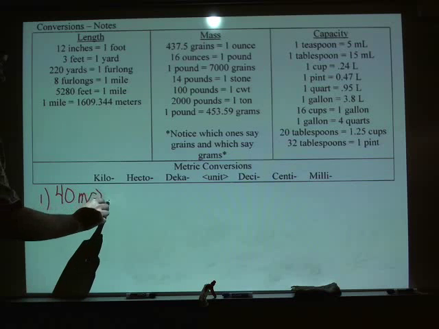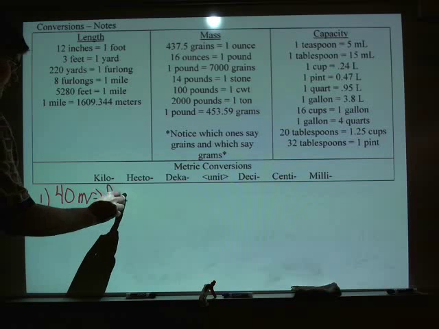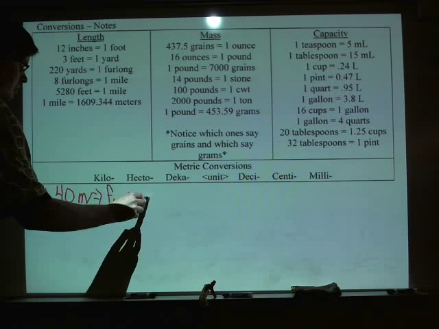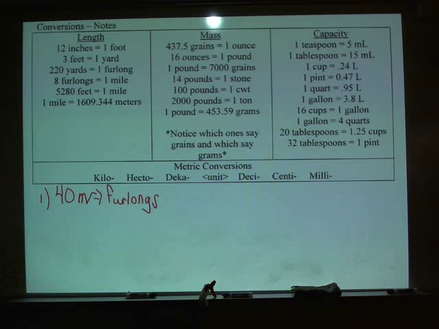So what would be ideal here is if we had a conversion in the chart that took me directly from inches to furlongs. But of course, as you can see, the only way I can get into furlongs is to go through yards or to go through miles. So obviously I do not have a conversion that takes me directly from inches to furlongs. So with that said, since that does not exist, I'm going to have to get out of inches and do a couple different steps to get to furlongs.